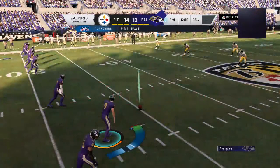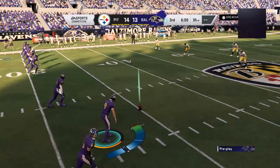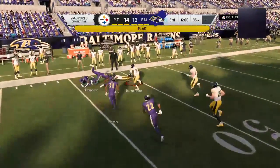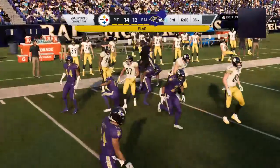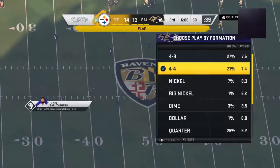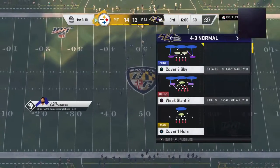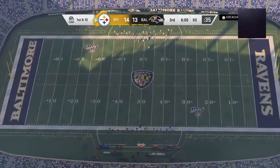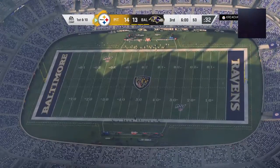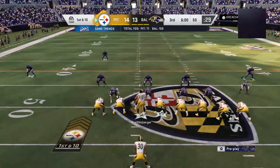All right, Coach, thank you, and we welcome everyone back for quarter number 3. So time for the second half as the Steelers have the lead, and they will also be receiving the football here to start the 3rd quarter. They touched it before it went 10, and that's obviously not going to help their comeback bid here in the 4th. No, not at all. Give yourself a chance. Let it go 10 before you touch it.